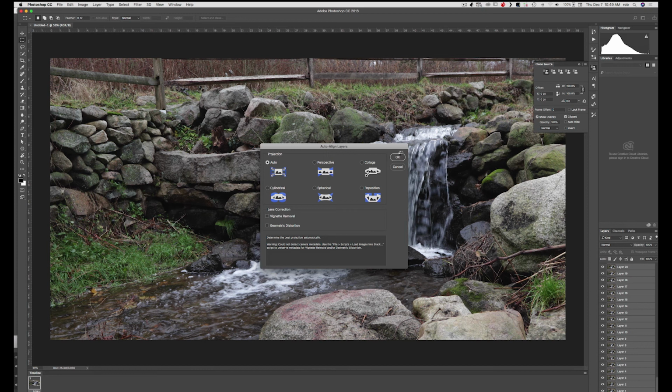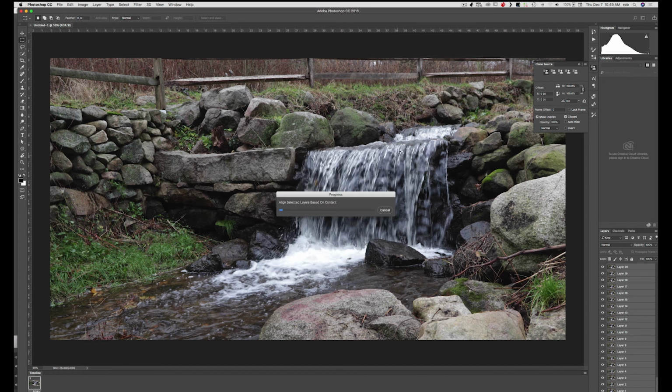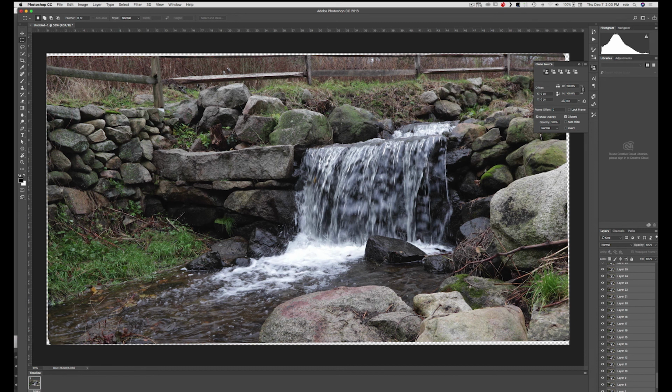This is where it gets intensive. So, good time to go make a cup of coffee, because aligning the layers is gonna take a while. We're just gonna let it chug through. All right, so we aligned all the layers. We did this because this is handheld video, and we want all those frames to line up.